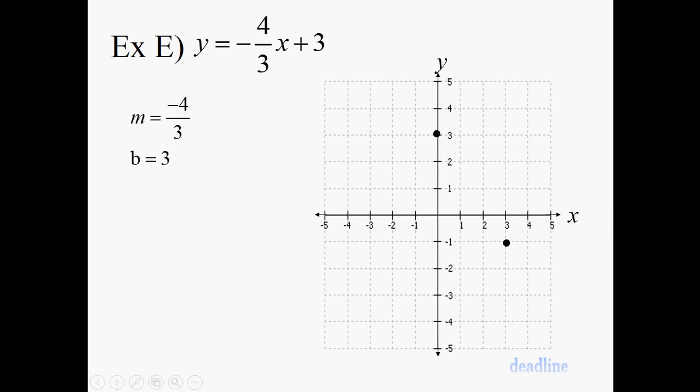Then we do it again. We count down 4, right 3. So again, back here, down 1, 2, 3, 4, right 1, 2, 3. So it's going a little bit off this one. So my location would be x is 6 and y is -5. Again, make your line edge to edge the best that you can with your arrow and your equation. Again, graphing lines in slope-intercept form should be finished relatively quickly.